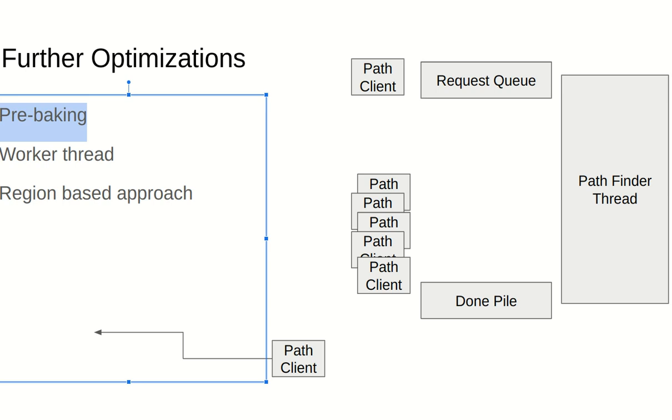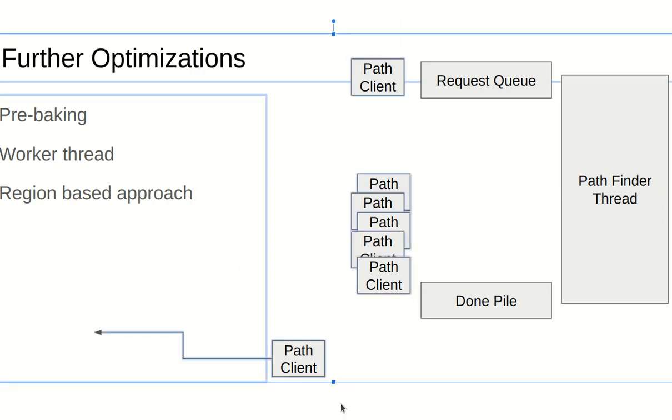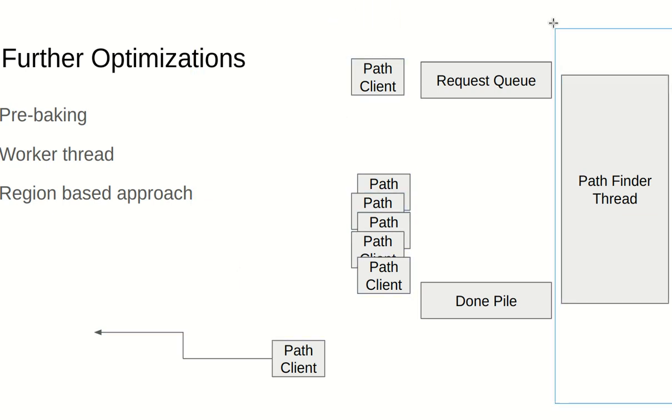The worker thread approach, which I have illustrated here, is where I have the pathfinder take work requests as a separate thread. So I'll have one thread over here, the main game thread, and this thread over here running concurrently, mostly busy waiting. What the pathfinder thread does is it checks a request queue that it can only read from, it can't write to, and sees if it has any unhandled requests. And if there are any, it'll start pathfinding and throw the result on the done pile.